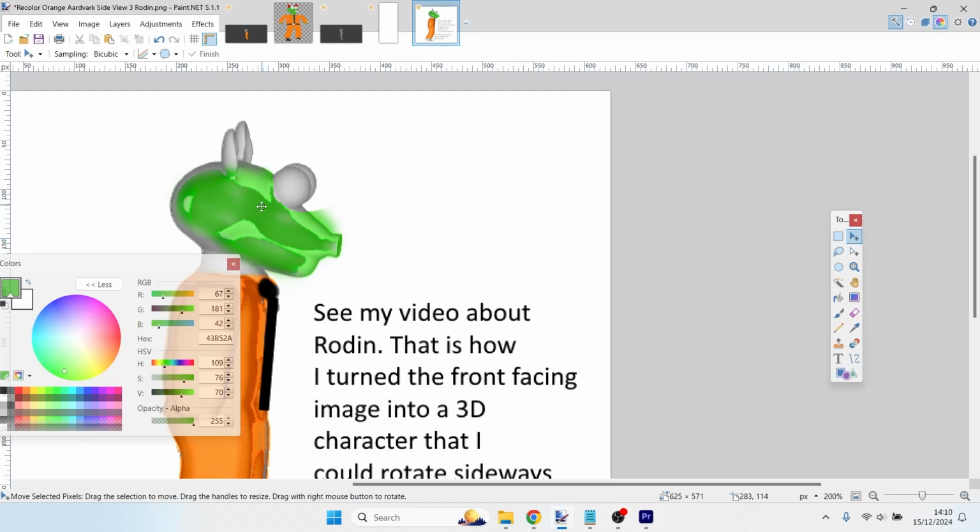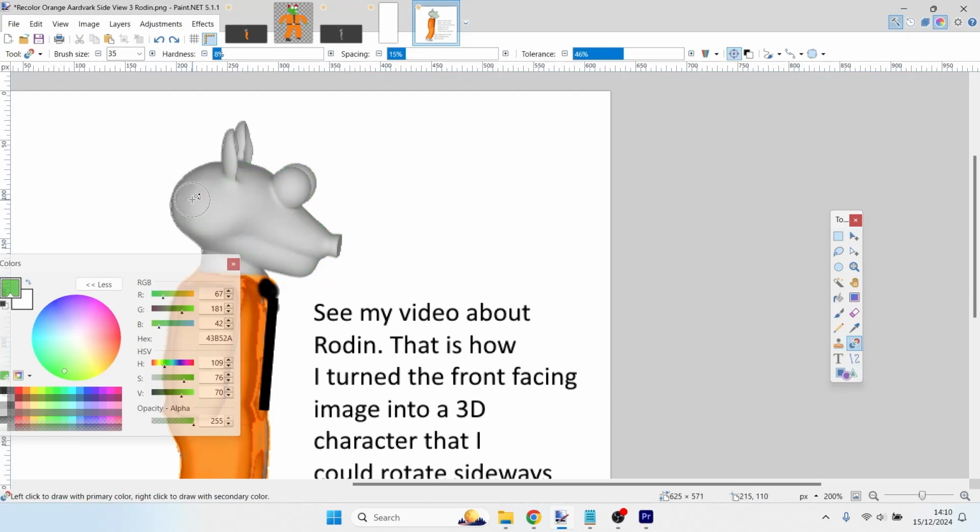Or not. Those two shades of green look terrible together. Let me undo. Got it. Sure, I can do better than that. And then that darker grey.